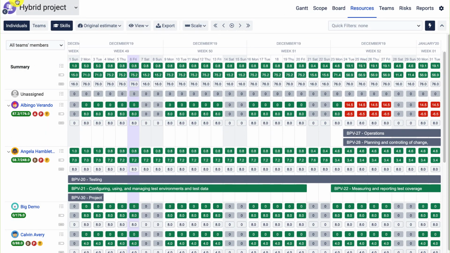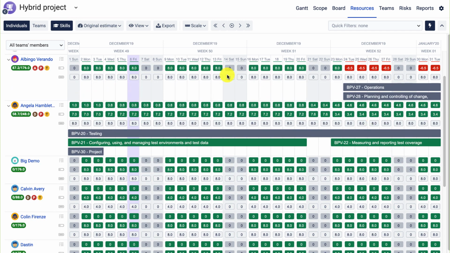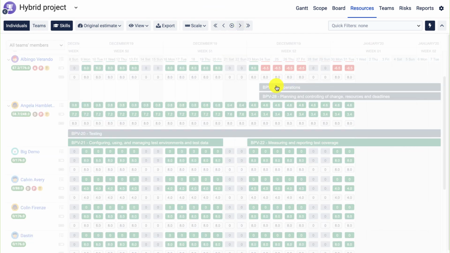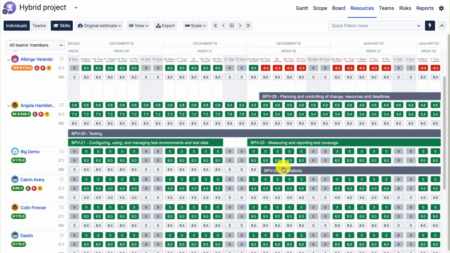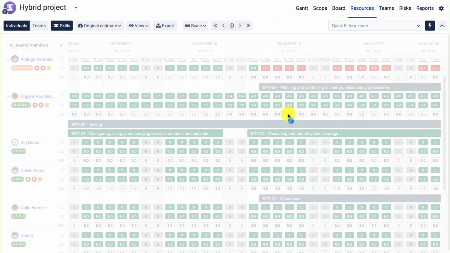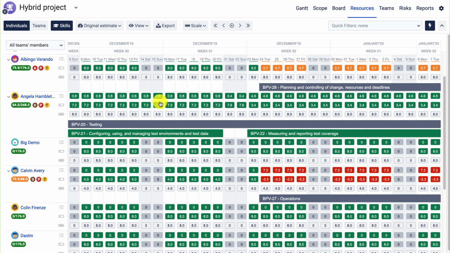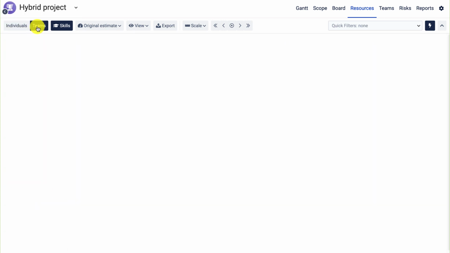The next module would be the Resources module. Resources is an extension to the Gantt chart. We could say it mirrors the tasks that you see on the Gantt chart. However, you will not be able to see the dependencies between those tasks. They are still effective and will still impact all the successors that are linked with your task, but the purpose of this view is to focus on resource allocation, to check whether there are over-allocation or under-allocation problems that need to be addressed.